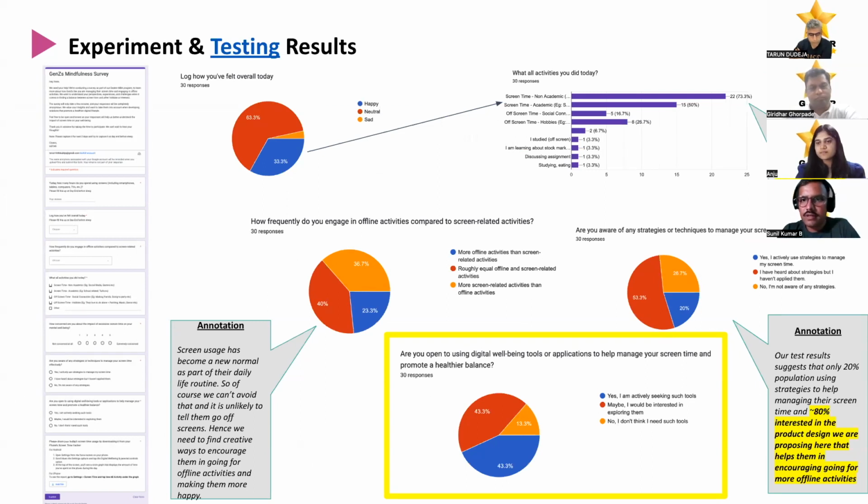Thank you so much, Giridhar. Moving forward, these are the test results that we captured. Firstly, we tried to identify the mood after using screen time versus activity among the Gen Zs, and we found 33% were less happy while using 73% of the screen time, which you can see on the arrow above. Below, there is another stat I would like to highlight: more than 20% of Gen Zs are already using a digital well-being app or tool for balancing healthier screen time, while more than 80% of Gen Zs are looking out for such an application in the near future, which gives Lava an opportunity to create this application.